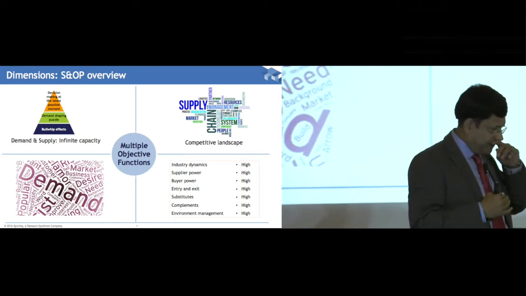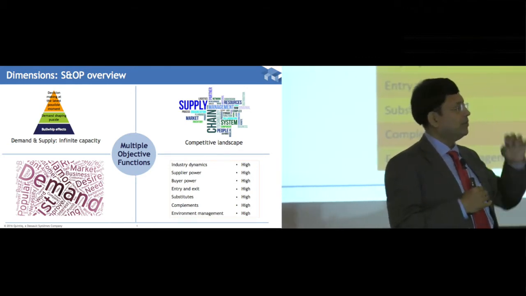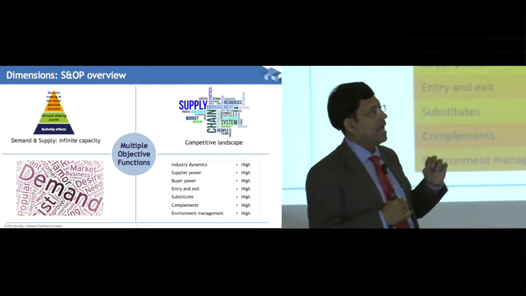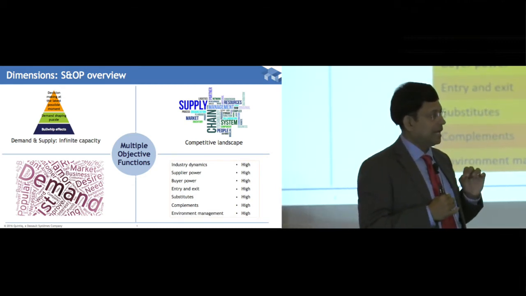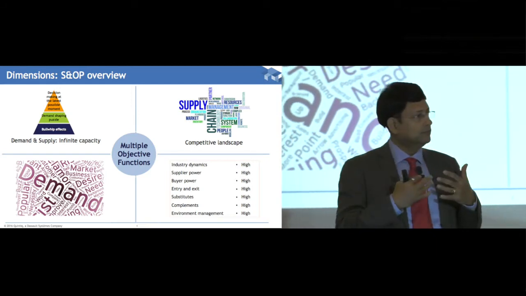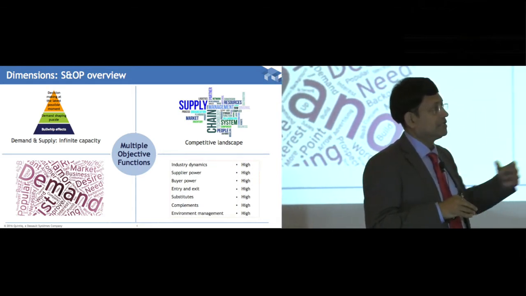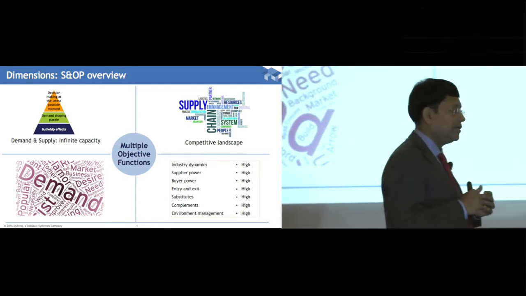Let me give an example of such a large chain, which starts, in the case of aluminium, from bauxite mining. And you produce alumina from that. From alumina, you produce aluminium. From aluminium, you produce all kinds of downstream products, which could be, for example, right up to beverage cans.